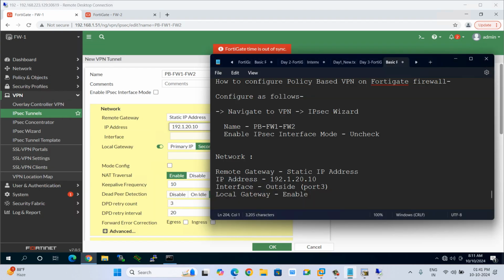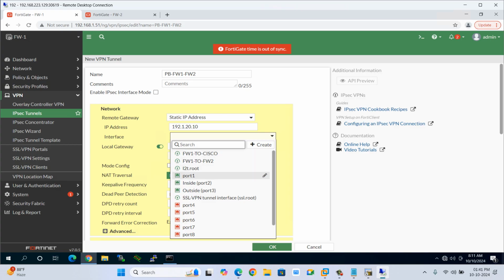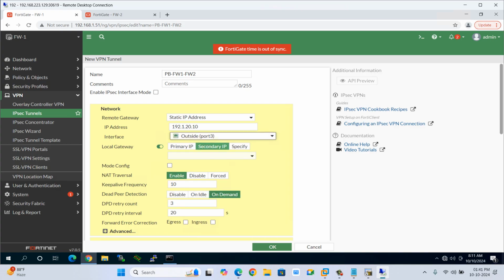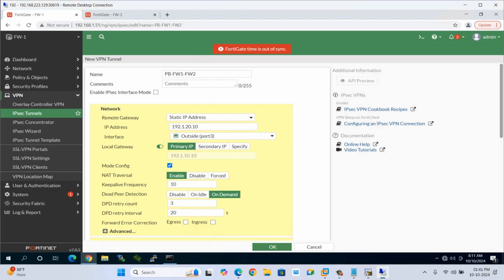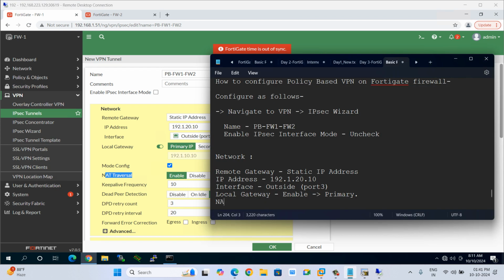Select this port outside, enable and select primary, enable, and under this it will by default take the IP, right? NAT traversal, click on disable. NAT traversal disable.